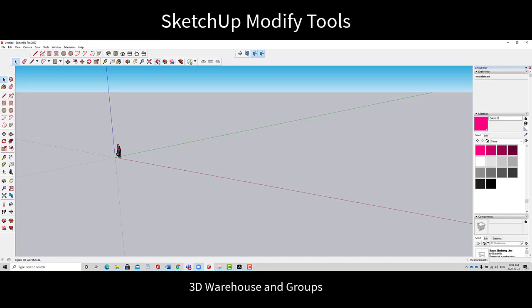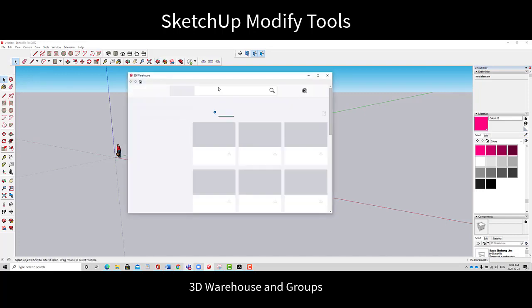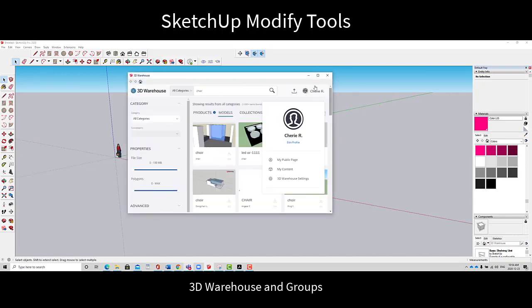One thing that's important to know, though, is that when we click on this button, it will need for you to be logged in. You'll notice here that I am logged in on the right-hand side. And if you're not logged in, it will ask you to sign in and or create a Trimble account. You're safe to do that. So if you haven't done that already, go ahead and create that Trimble account so that you have a login and you can follow along for the rest of this lesson.